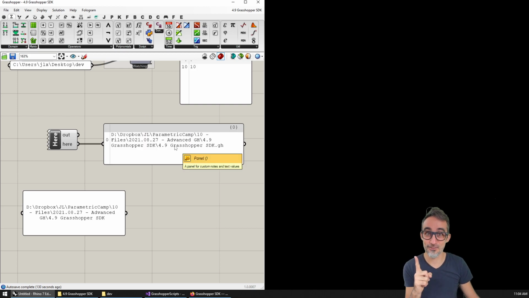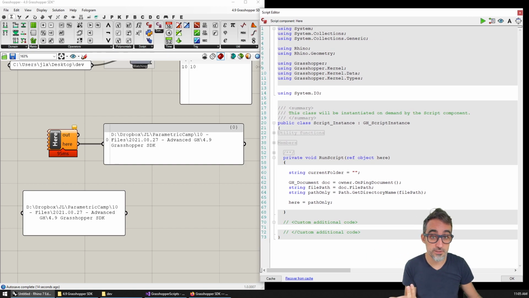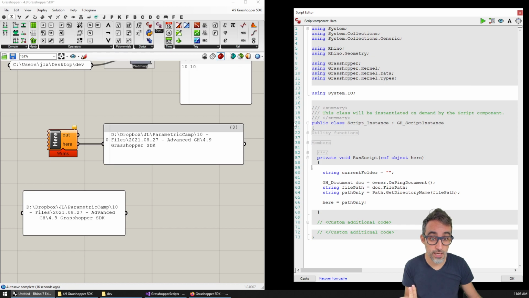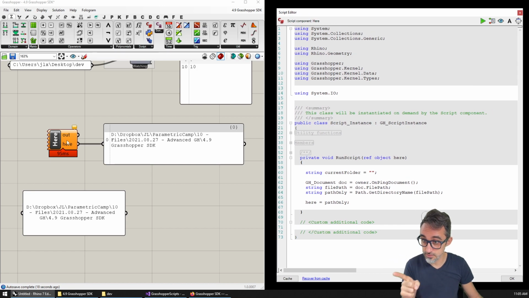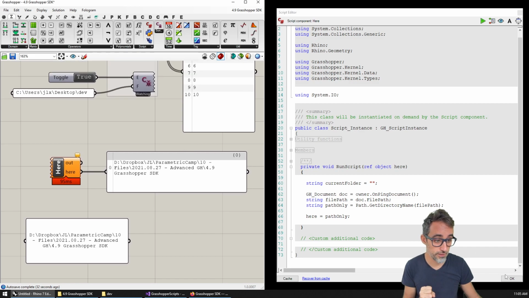Let me recompute again. And we can see that this is not working for some reason. So let me take a look at why it's not working. Okay, that was just an error because for some reason this code had not properly saved inside of C# script. So I just had to open it up, write the same thing again, and now it works. Sorry for that. I don't know what happened. So you can see that now I have just the file path, not the full thing.